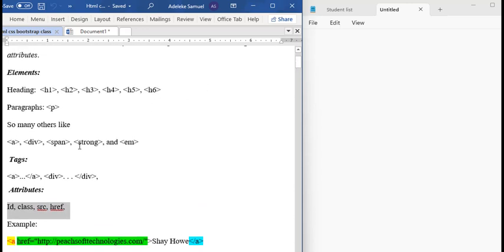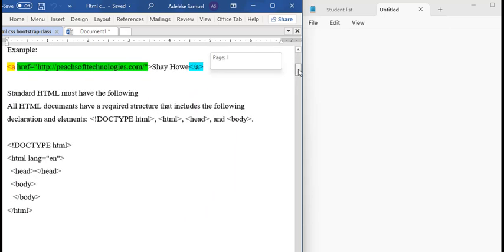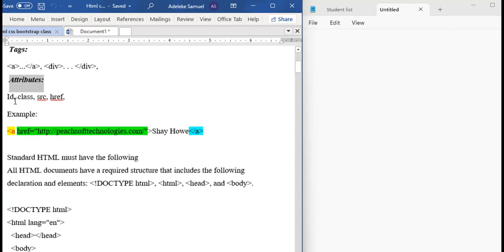So now to make a tag, to make it complete, you need to put an attribute. Attribute is very, very important again. Now an attribute is very, very simple to understand. Attribute can be an ID, can be a class, can be an SRC, and can be a ref, whichever one. So see an example of what I have here. You can see a tag. I try to color it. You can see a tag.